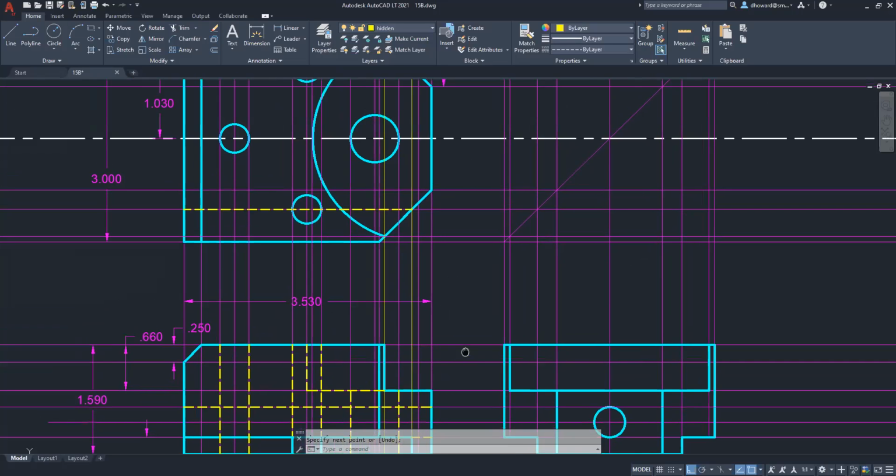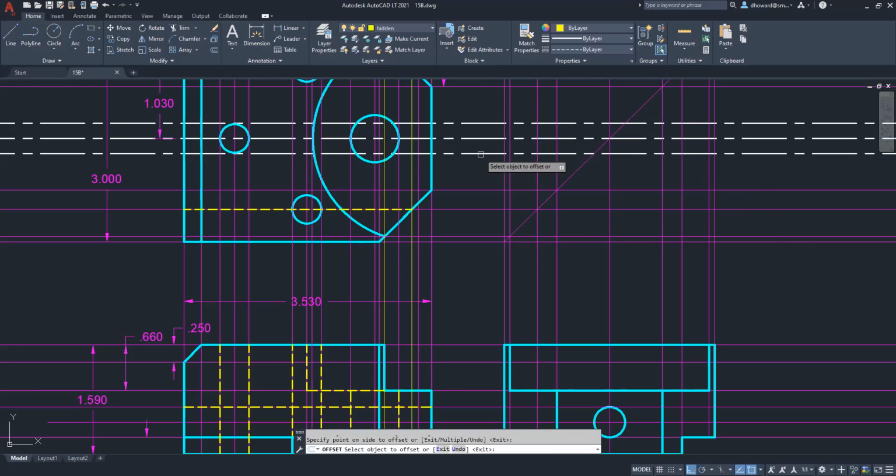And then in the top view, we could just project this up or just offset this center line, which is probably what I'm going to do. 0.22. So just offsetting 0.22 on both sides, which is the radius, and then changing that to construction.